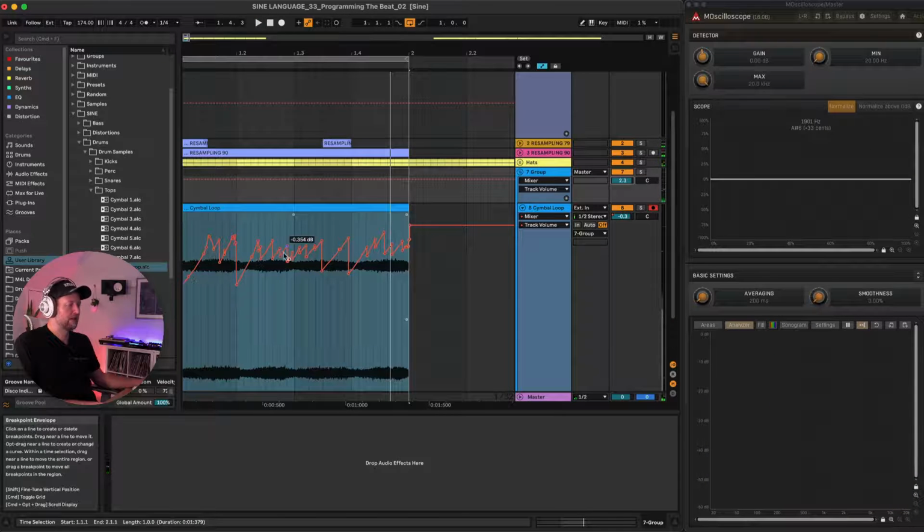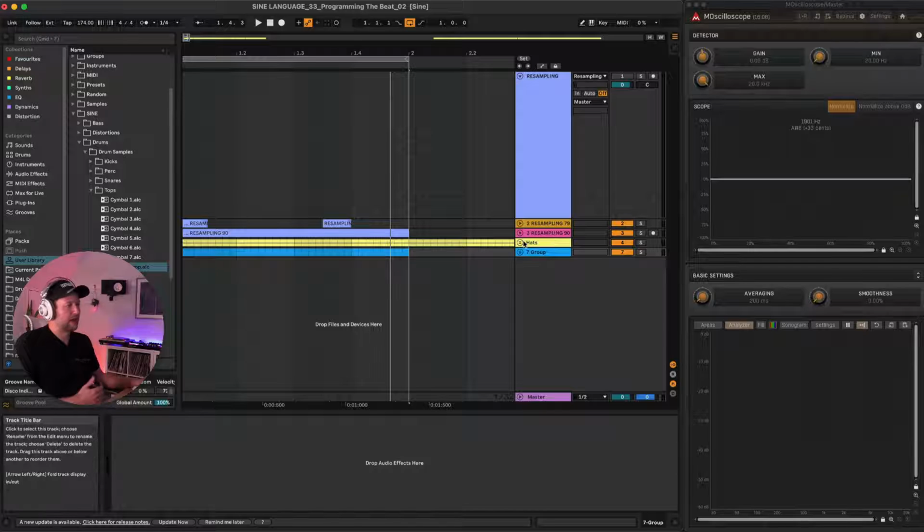So without really spending any time on this, I've created a bit of movement just by using volume automation. And at this stage, I'm not really worried about the mix. I'm just getting everything in place, because until I have some bass and some melodic parts and other samples going on, I don't really have any context for where all of this stuff needs to be. So if I start trying to mix it at this stage, I'm just going to be going around in circles. So for now, I'm quite happy to leave things roughly in place.